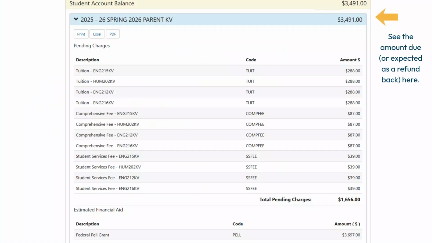If your financial aid is less than your charges, you will need to come up with a plan to cover the difference, whether that is through accepting student loans, a specialty employer program, or paying out of pocket.